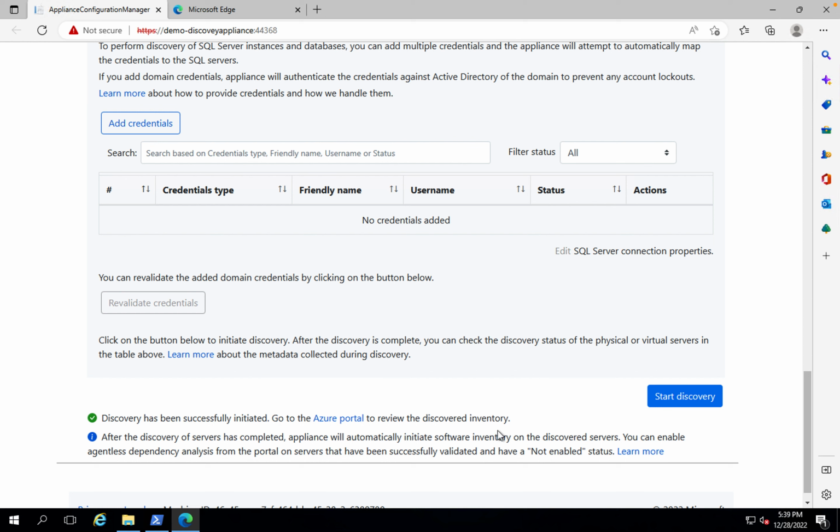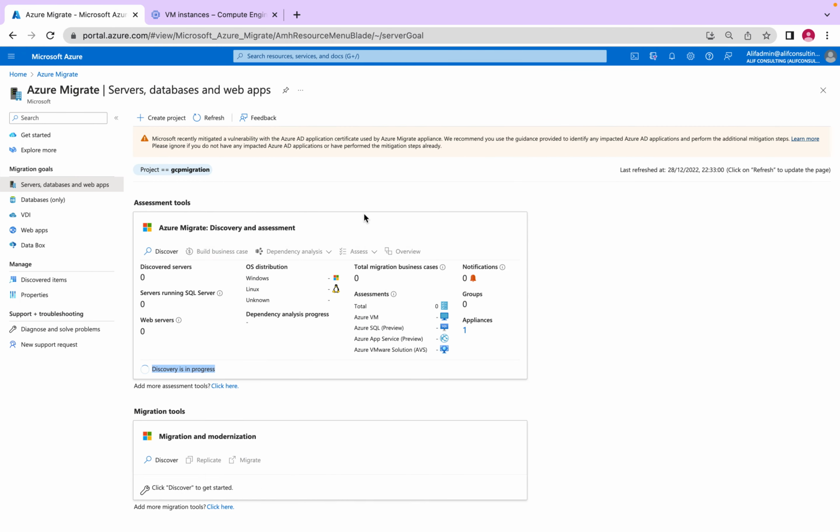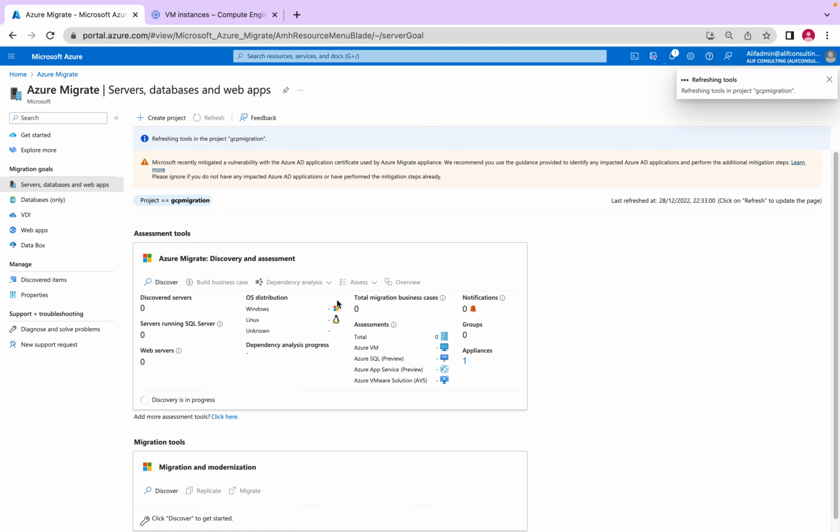Go back to the Azure portal to review the discovered inventory, right? Which means everything has been done on this appliance side, right? Now we need to go back on the Azure portal, and here we would be able to see the status, right? So let me refresh this project once and see what is happening. Is the discovery still in progress, or has it basically discovered the VM, right?